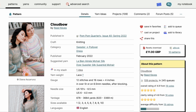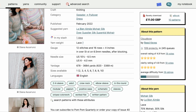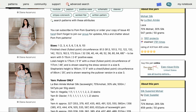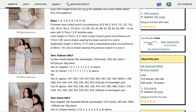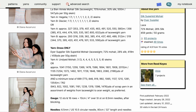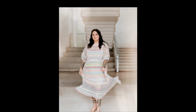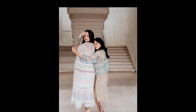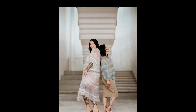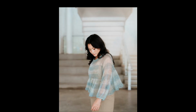So the Cloud Bow dress uses lace weight yarn. It's a very sheer dress that you can use as a layering piece for other tops that you're wearing underneath or even another dress. And it has 10 sizes from 32 inches to 68 inches with 2 to 6 inches of positive ease. And the reason why I didn't want to put it in, like I said, is that it's in a magazine, so you have to purchase the magazine, get all the patterns in that, whereas you might not want that. You might just want the pattern on its own.